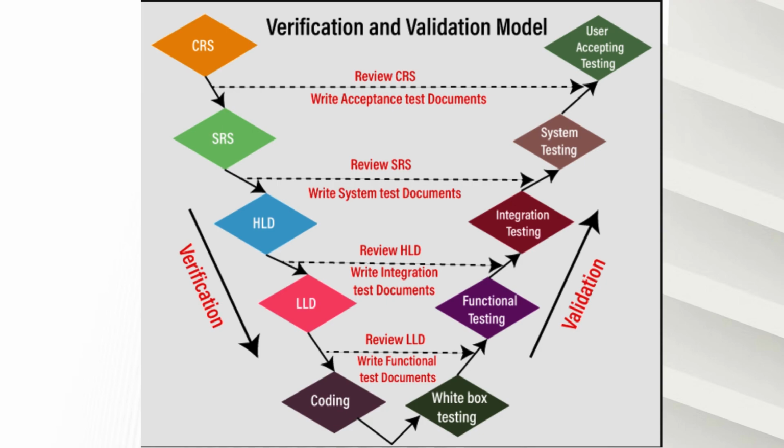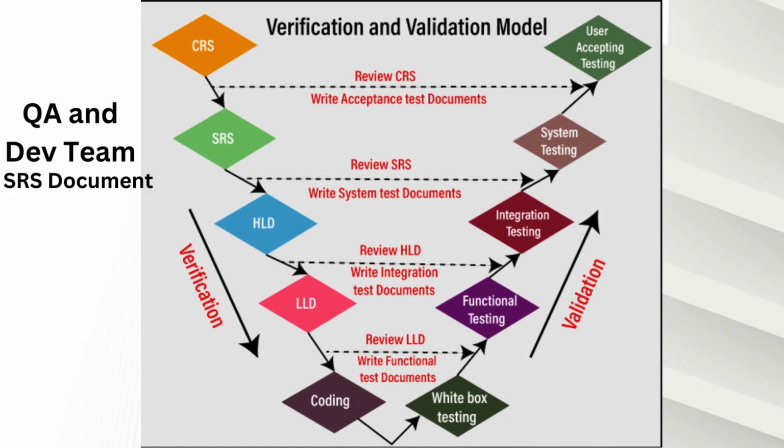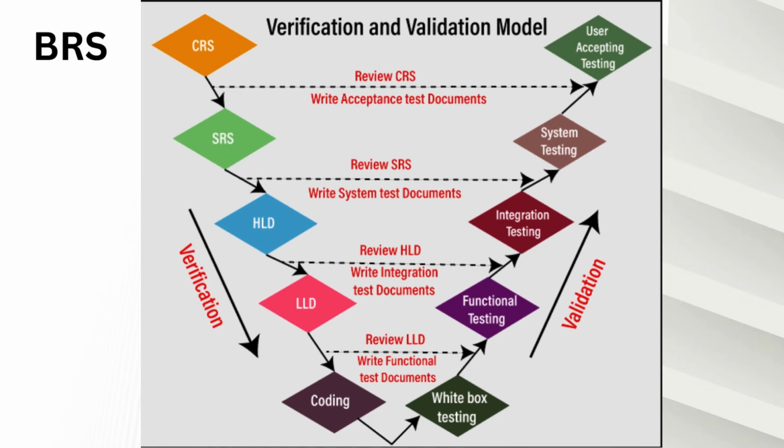BRS serves as the basis for the subsequent SRS, Software Requirement Specification, document. Moving forward, the technical team, comprising QA or development teams, creates the SRS. It is a technical document, and testing and reviewing are integral parts of this stage. SRS is derived from the base document, CRS. Project managers may also contribute to creating the SRS.